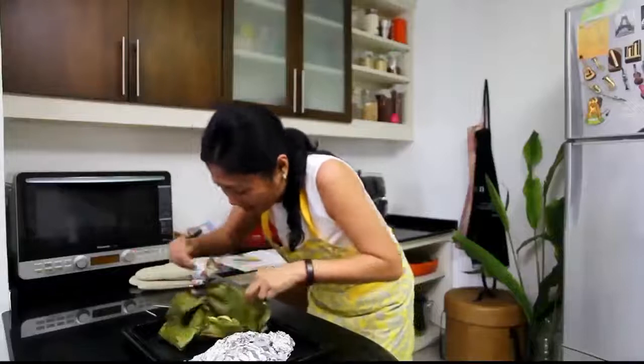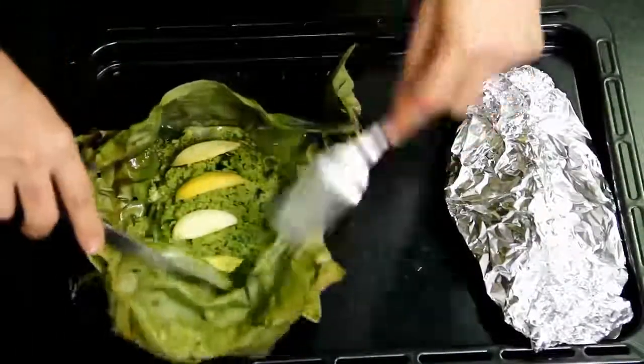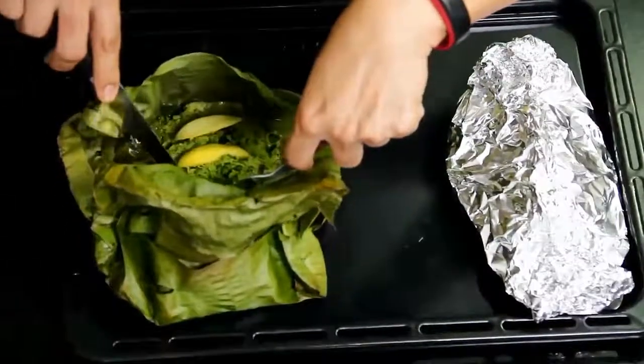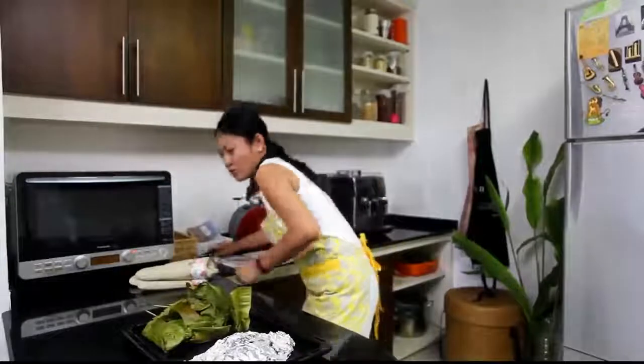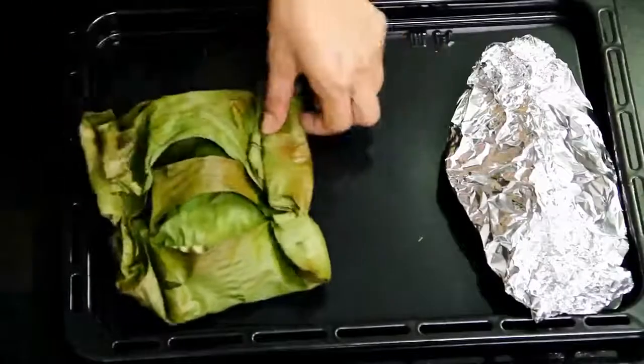Let me just check quite quickly whether it's cooked or not. I think you need this to go in for another, say, 5-10 minutes inside here for sure. It's not very cooked, so we have to close it all over again and put it back inside.